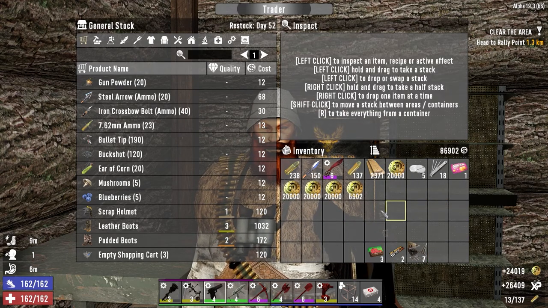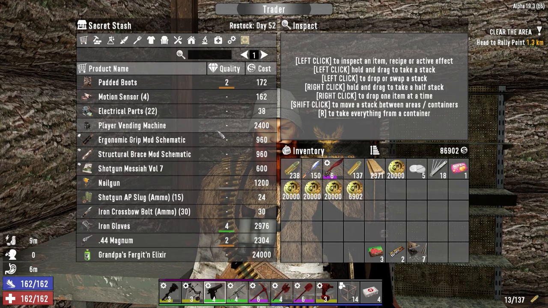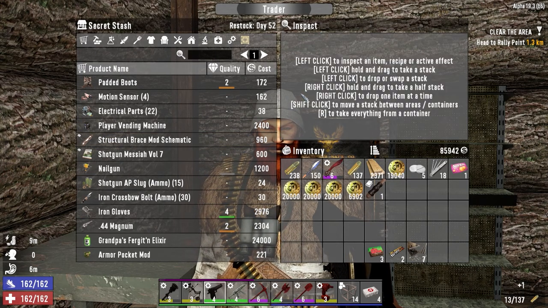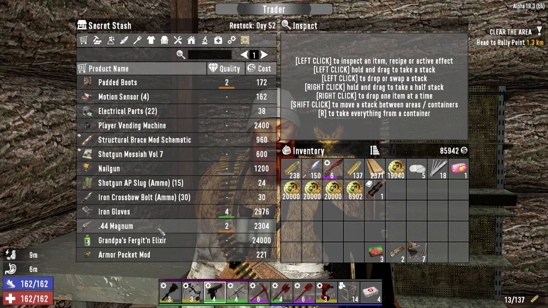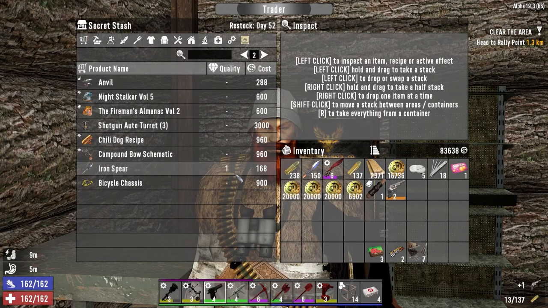All right, so we made out pretty well. We got a bunch of stuff. So let's go ahead and go through all this stuff here. First, the secret stash. Ergonomic grip. That's the schematic we were looking for before, but we took the wrong one. So we'll take that. 44 Magnum. I should take that and just scrap it for parts. It's only 2 grand. Because we're out of pistol parts now, right?